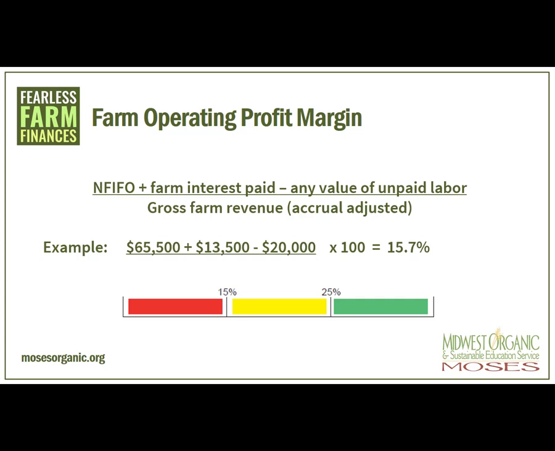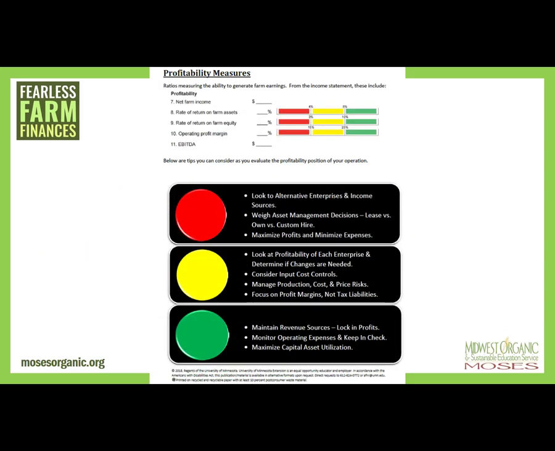And obviously for farm operating profit margin, we'd love to be at 25%. But to be honest with you, in many operations, it's difficult to achieve that 25%. But people do, or businesses do. So that's just an example of how to calculate your farm operating profit margin. Again, I've shown these previously, but this is relating to operating profit margin. So if you're weak there, you can look at either how to maintain it, how to improve it, based off of where you rank.